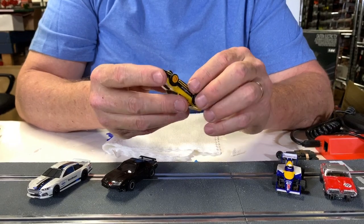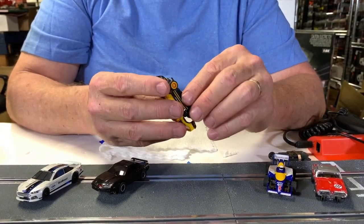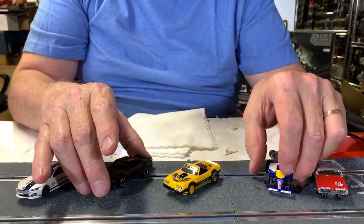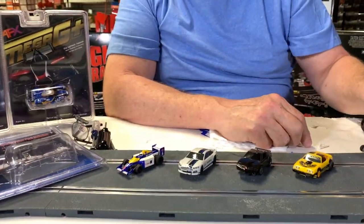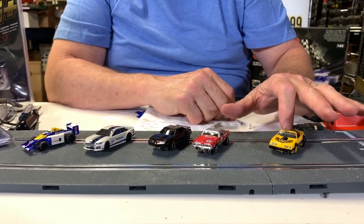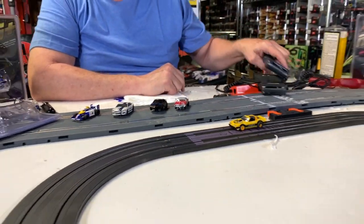They had two: they had the Super-G and then they had the Turbos. This is a Turbo. Let's go through each car — running it around — and then this is a Tyco. Tyco was made by Mattel. These are AutoWorld cars. This was Tomy AFX, and then this is RaceMaster. Let's go with a Tomy AFX.